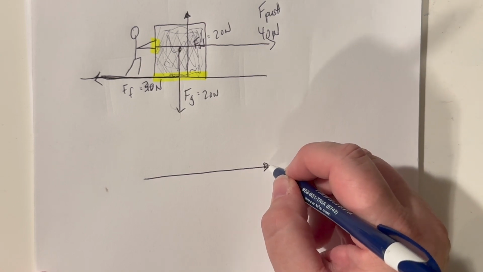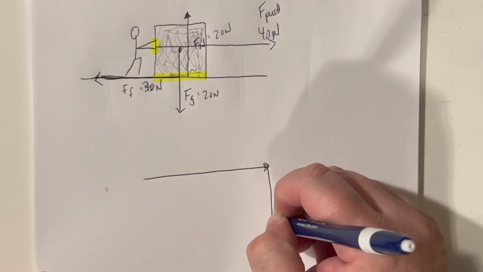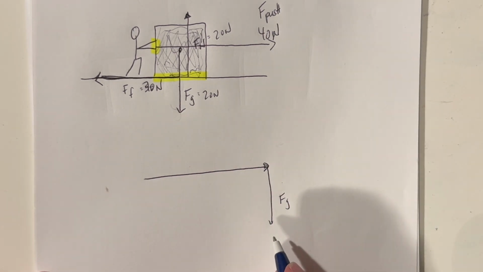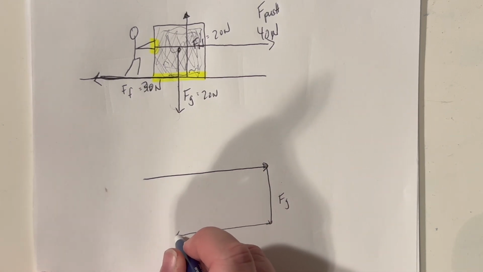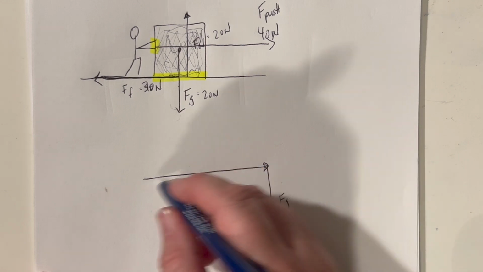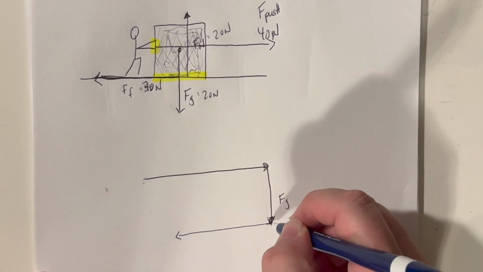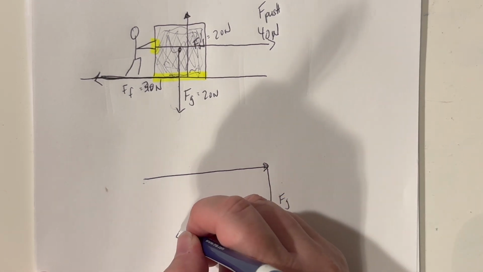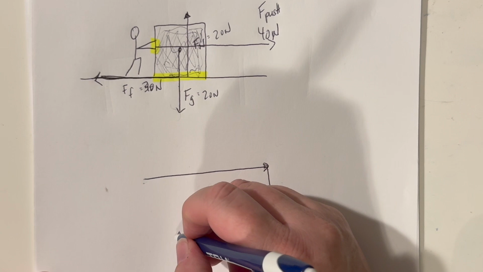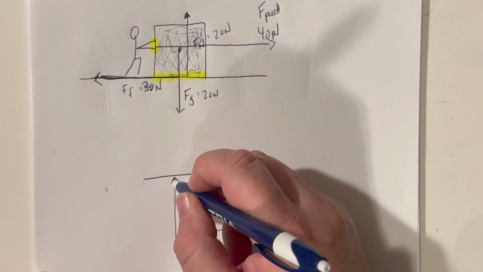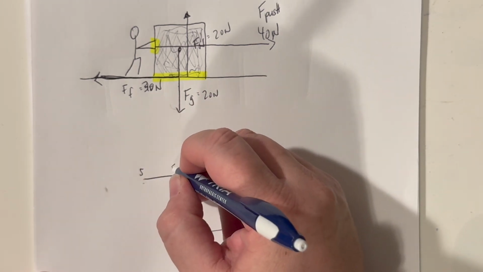So here's the tip of the first one. I'm going to do gravity next. Again, it doesn't matter the order. So I'll do gravity next here. Force of gravity. And then I'm going to do my force of friction, coming back here, like that. Again, here's the tail of the first one to the tip. Then it goes to the tail of the second one to the tip. And then from the tip of that one, it goes to the tail of the third one, out to the tip. And then the last one that I haven't done yet is my normal force. I'm going up here, and it comes right here.